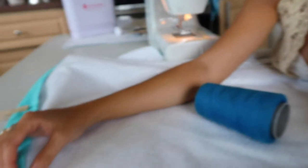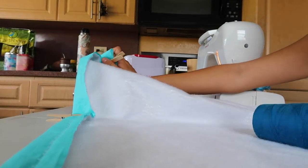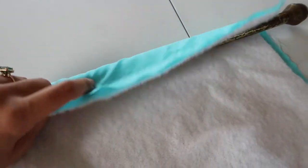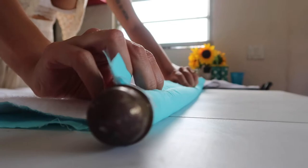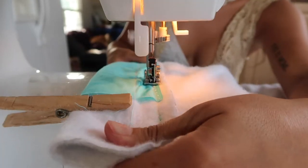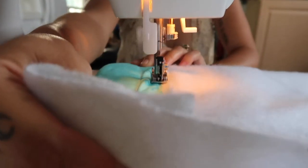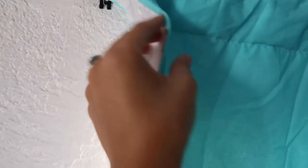The first little part is already finished. Now I'm going to sew this part where the stick goes through — basically leaving a little channel for the curtain holder. I had the idea of bringing the old curtain stick, I don't know if that's what it's called, to use as an example to better measure where I want to sew. I did this little setup with the old curtain stick and now I'm going to sew.